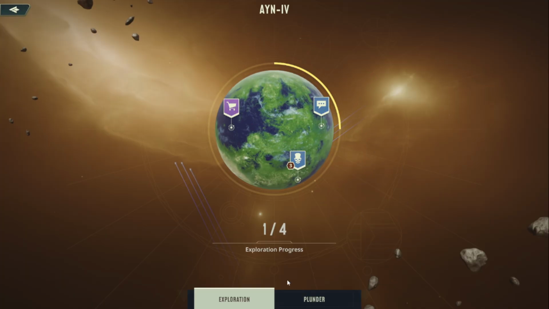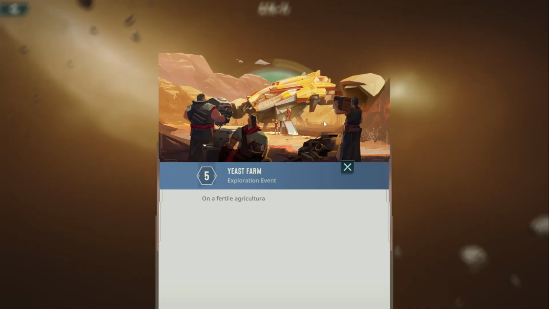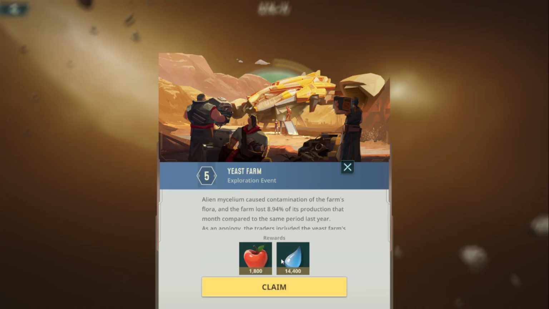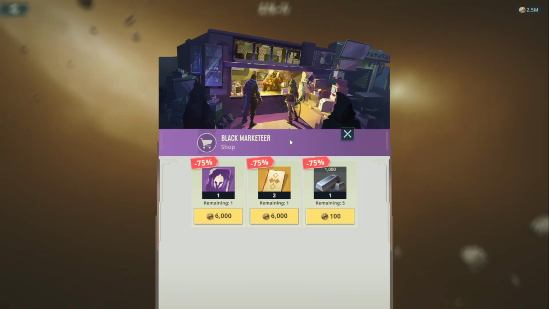Okay, we got those resources logged down. Okay, let me log these. Man, it's going to take me an hour to add up some of this stuff. I'm going to pause the video and come back with the totals. And you can click through these events as fast as you want. Okay, let's do the shopping cart.